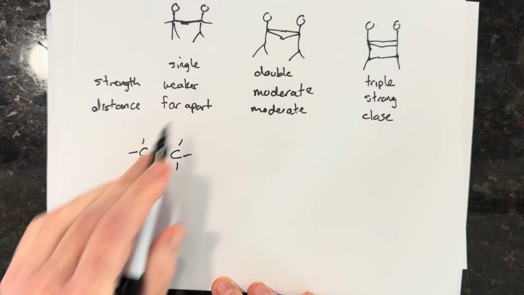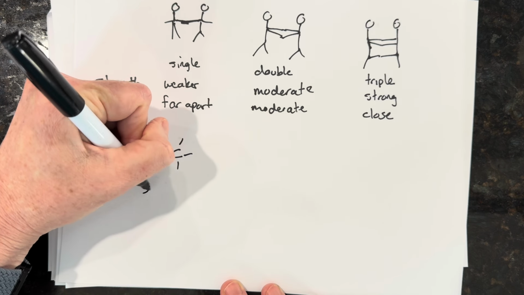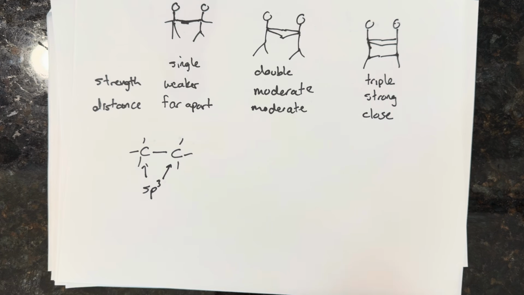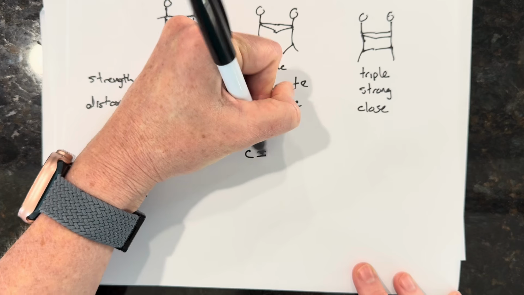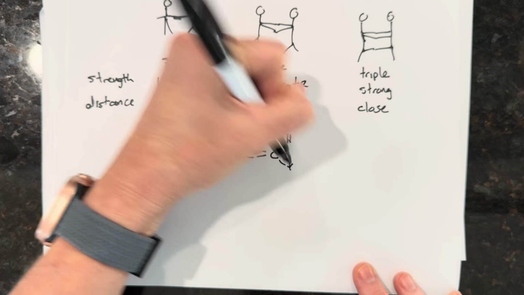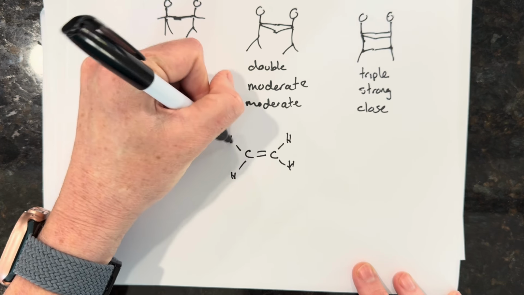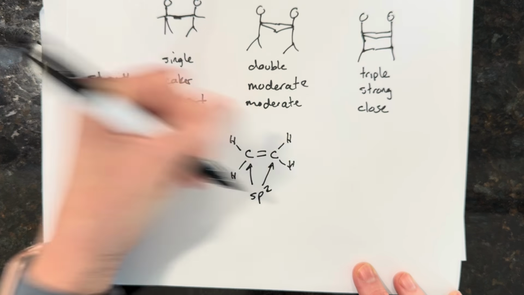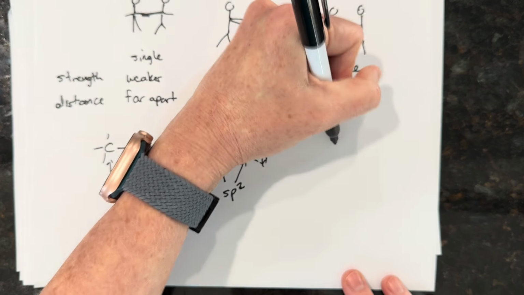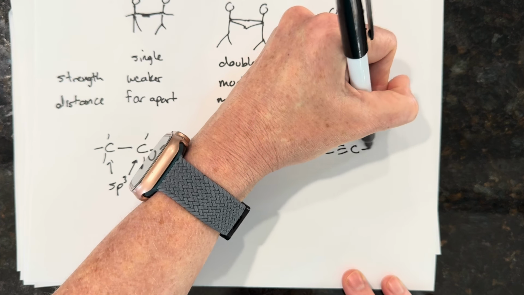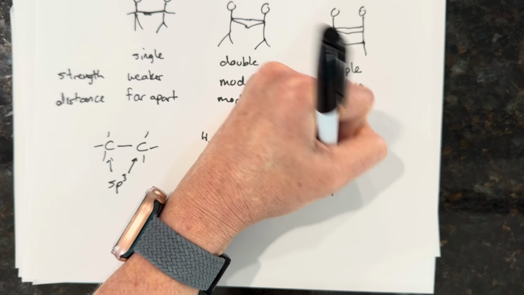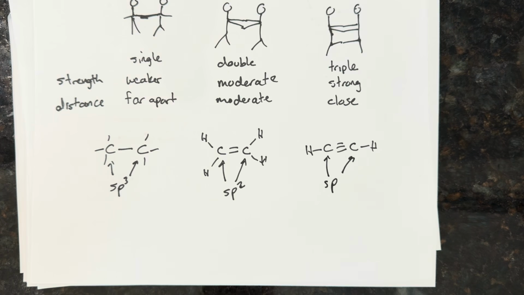like if each person is a carbon, these would both be sp3 carbons. Okay, they each have 4 things on them. If we have a carbon double bonded to a carbon like this, these would both be sp2 hybridized carbons. Okay. And we should recognize this one. That sucker would be a line, right? And this would be sp. These would be sp carbons. Each of them would be called sp hybridized carbons.